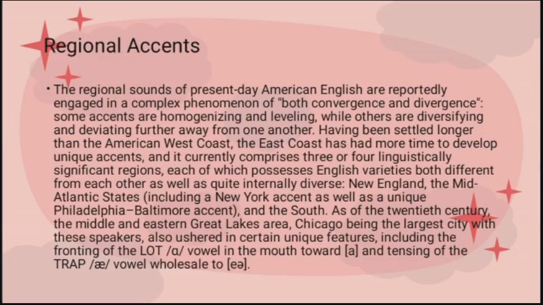New England, the Middle Atlantic states, including a New York accent as well as a unique Philadelphia and Baltimore accent, and the South. As of the 20th century, the Middle and Eastern Great Lakes area, Chicago, being the last large city with these speakers, also boasts certain unique features, including the fronting of the LOT vowel in the mouth toward the front, and the raising of the TRAP vowel.